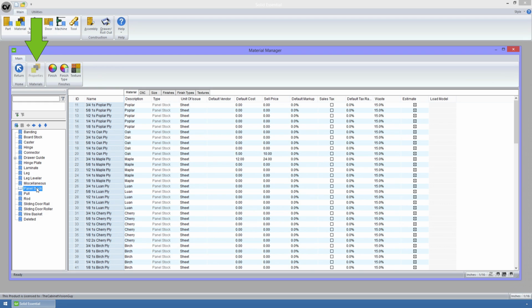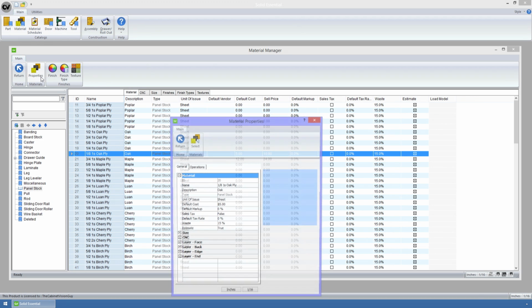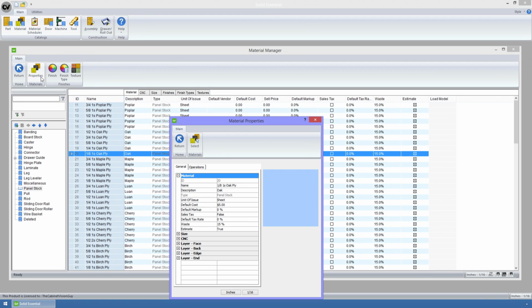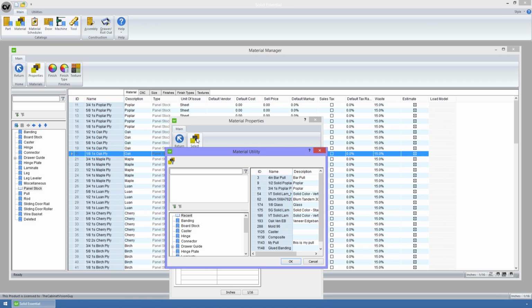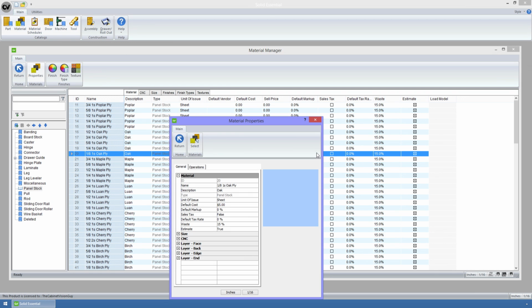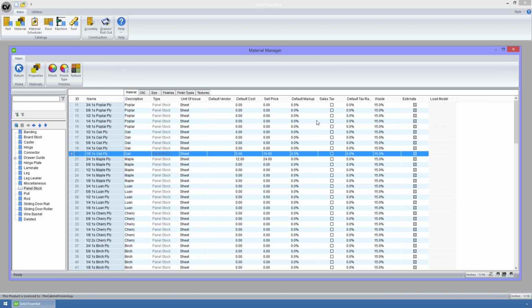There is one last command that we did not cover in the ribbon bar, however, the Properties command. In the Material Manager, we have two ways to edit the properties of a material. The first is here in the list. The second is to select a material, then click on the Properties command to bring up the Material Properties dialog. Here you can change the properties of a material, and when you are done, you can close the window, or if you need to work with another material, just click on the Select command to select a material from the Material Manager. While I'm not going to cover all of the properties that each material gets, I would like to take the time to explain to you how some of the controls in this list work.